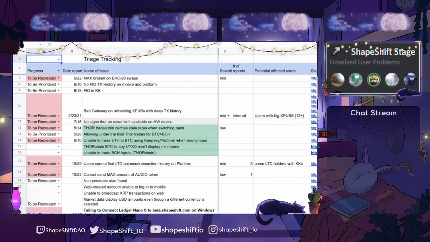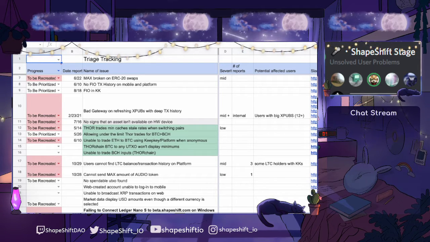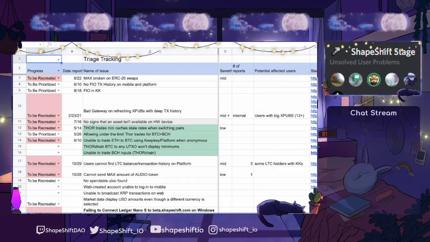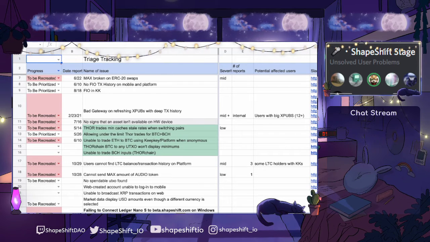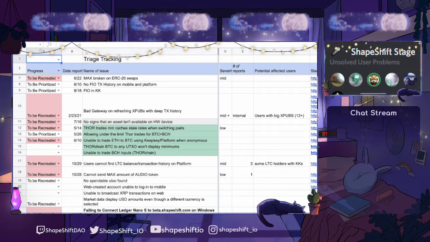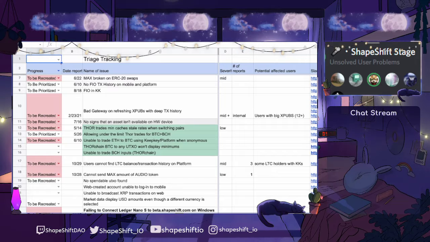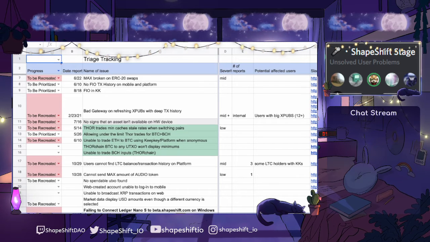Looks like the current tickets being worked on right now are an incorrect price impact warning Nanik is working on, which should have a release out relatively soon, and Eric is working on that mobile graph display issue, where after you go from USD to any other currency, it still shows USD. Both those fixes are imminent.